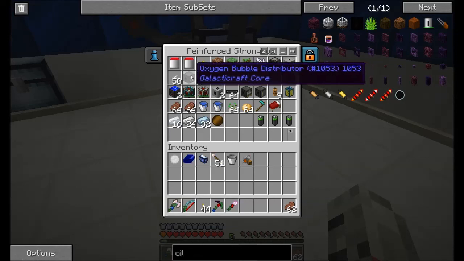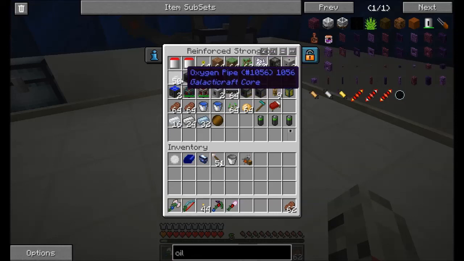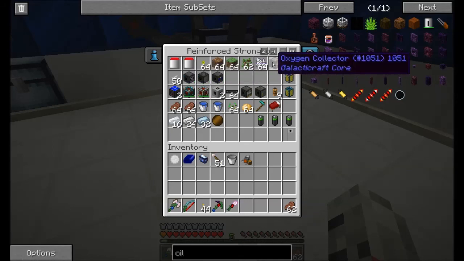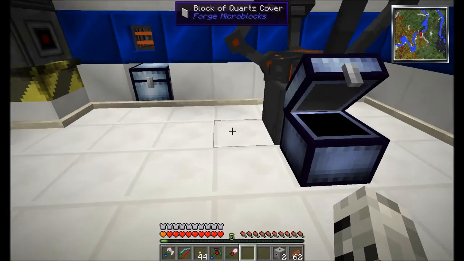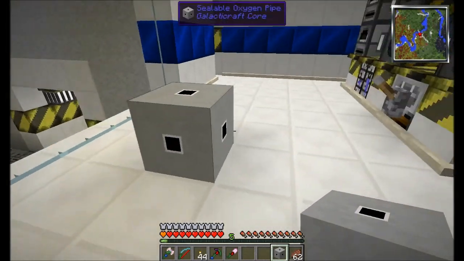Then we'll do an oxygen bubble distributor, hopefully make a bubble of oxygen we could survive in while we build our makeshift structure. Part of the makeshift structure, we're going to need sealable oxygen pipes. These are like blocks that you place down, but you'll be able to have oxygen being piped inside without, how do we say, without it breaking a seal. Let's put that down. You see, very basic.